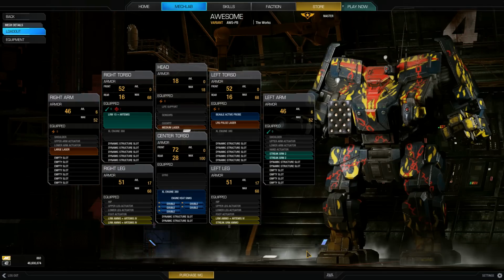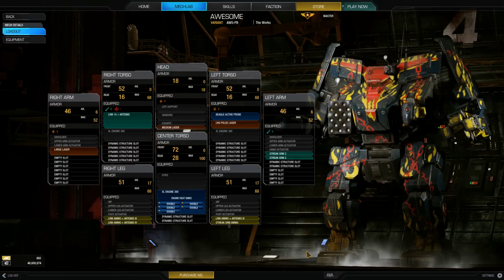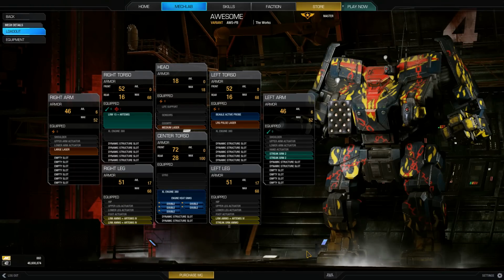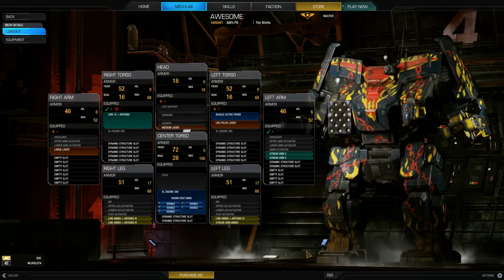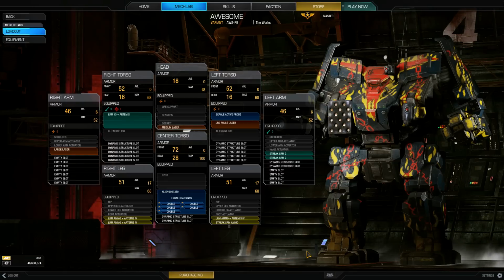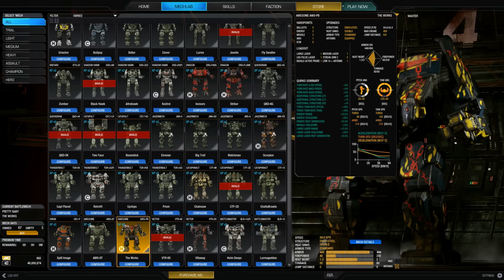So the most notable quirk that's been added for this guy is a 50% total cooldown on the large laser, which I happen to have in the arm, so that guy should be able to output a lot of damage. There's also been some improvements or reductions in the cooldown for missiles as well as laser range. So I'm going to give this guy a try and see how it handles.